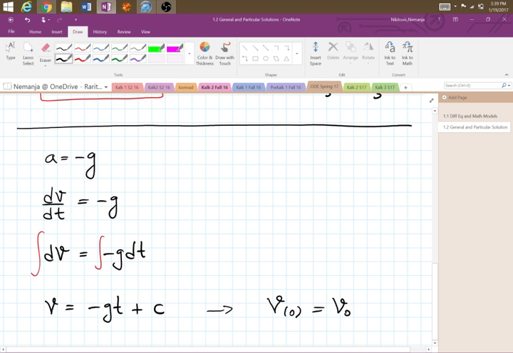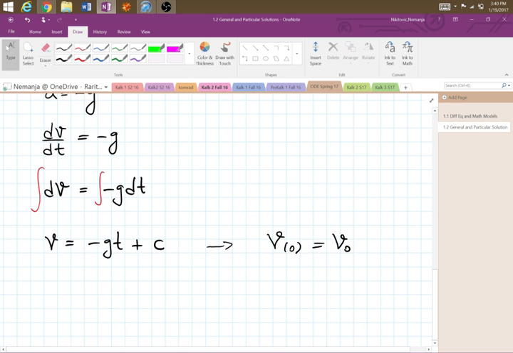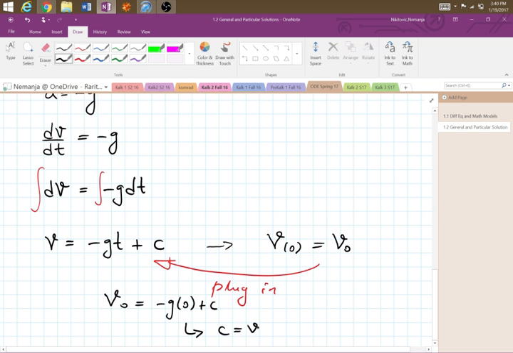And now when I plug that in here, that t equals 0 is going to wipe this term, and you get that v is v0. So you have your c, right? So the entire equation, this is how it works. So now I'm just going to set here, I'll use red, say plug in. So your v becomes v0 minus g times 0 plus c, and you see that c is v0. Now I skipped this part last time. I just told you, c is v0. For population, I just said, yeah, p is p0. But you have this every time.